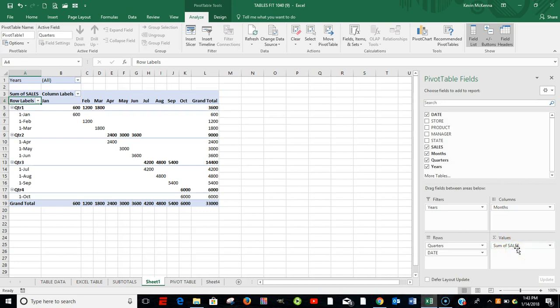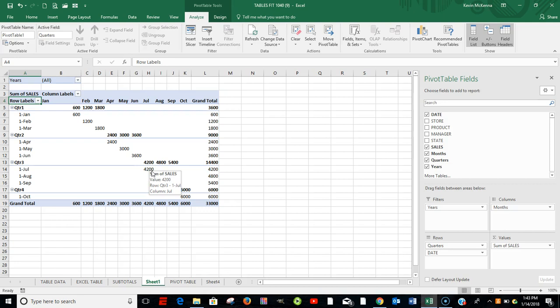We can sum the information, we can average the information, we can perform a standard deviation, all types of possibilities. What you can see right now is that the pivot table now is showing us various summaries for this data, the various sales, and it's giving us a summary by quarters, by individual day and date.